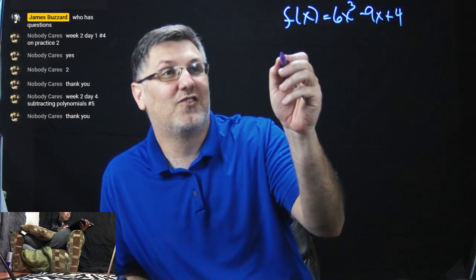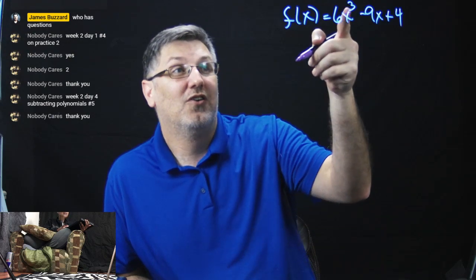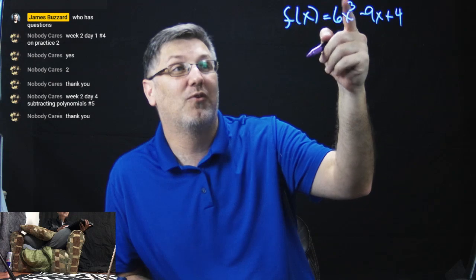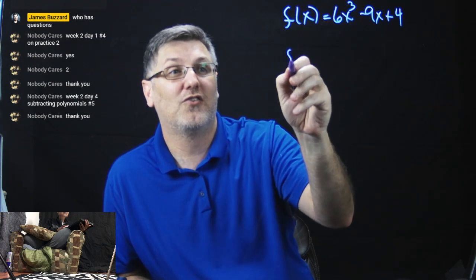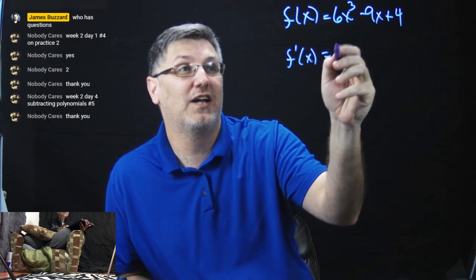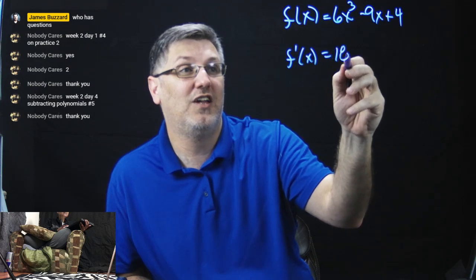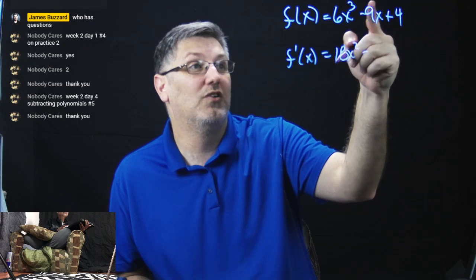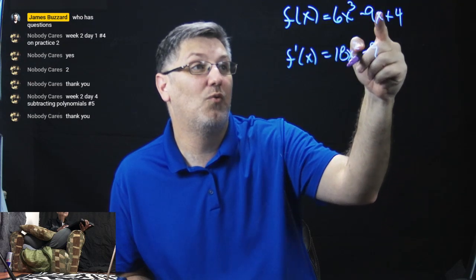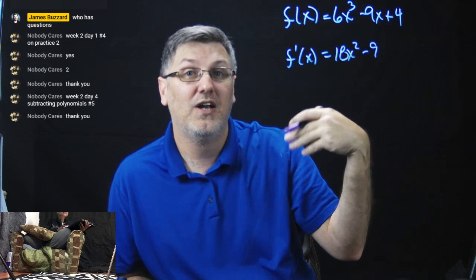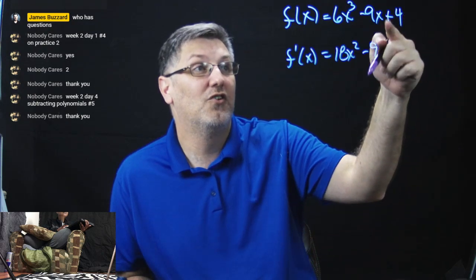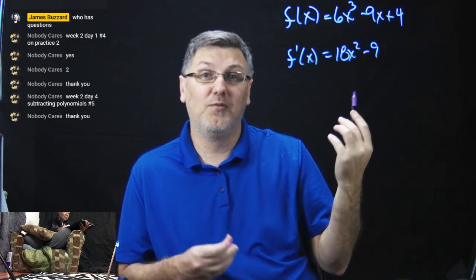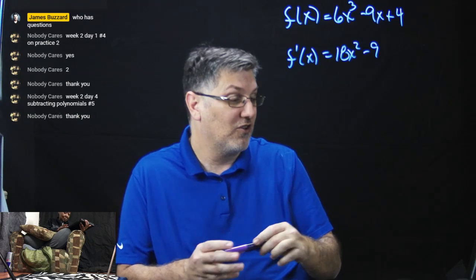Here, let me at least do this. So we're going to do the power rule. The power rule basically says I take my exponent, multiply it by the number, and then subtract 1 from my exponent. So my derivative f prime of x is 6 times 3, which is 18, and then 3 minus 1 is 2. Minus, well, 1 times negative 9 is 9. 1 minus 1 is 0. x to the 0 power, anything to the 0 power is 1. 0 times 4 is 0. 0 times anything is 0. And there's my derivative. Easy peasy. That's probably one of the easiest types of derivatives you can take.